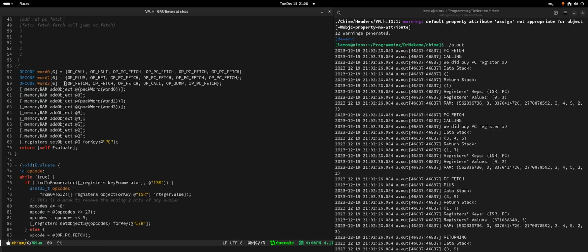So are we counting 4 or 3? This is the first guy. Before we do the first fetch, we are at PC 4. PC is at 4. Okay, to do the fetch, it goes up to 5, 6, 7, 8, 9. Yes, when we do the call, we are calling whatever is at address 7, which is the first two, but then the PC should be incremented to 8 before we push it to the return stack, and that's not happening. According to what I just counted, it should be 9, not 8.